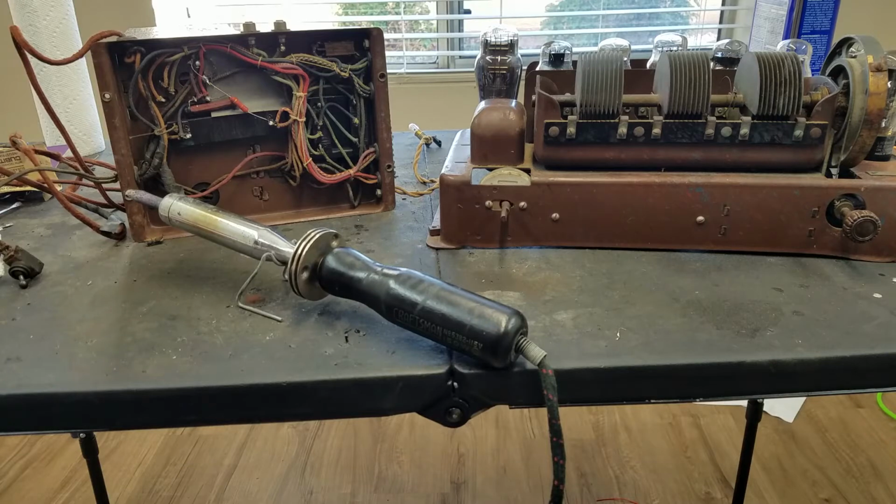Everything else I think checks out good, so you should be able to power this up. I'm going to move this over there because the connections are on that side, and I'm going to power it up without the speaker connected. I'm going to check the B plus and also make sure that there's no DC voltage on these speaker terminals. There shouldn't be because there's a capacitor in series with this, but just in case the capacitor is leaky or shorted, we can check that so I don't blow up my speaker. And if those two checks pass, if the B plus looks good and there's no DC here, we'll plug the speaker in and see if this thing will play.